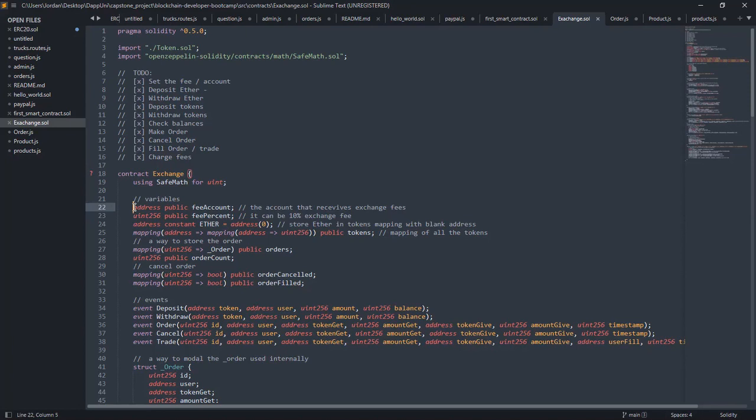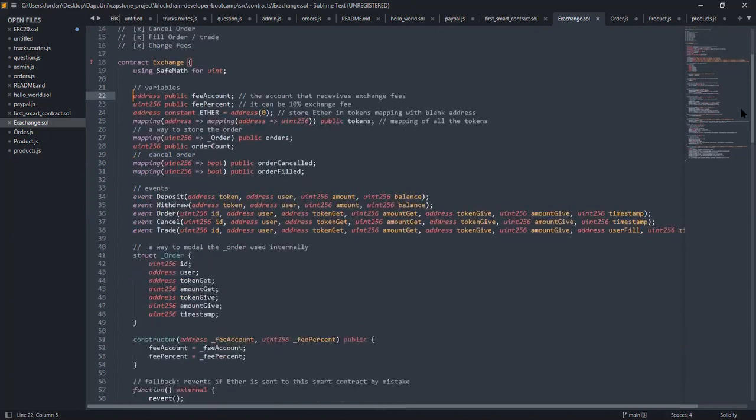So the transaction fees are actually embedded on the contract for exchanges. This is an exchange contract, and it helps you to deposit and withdraw tokens, and also create and cancel orders, and also create a trade.